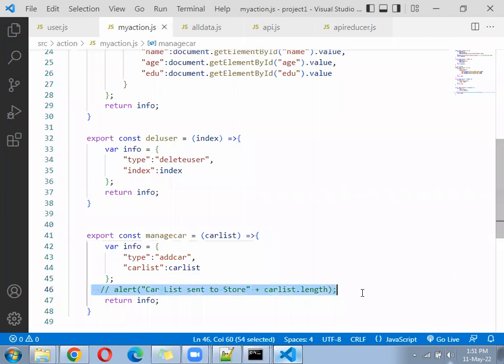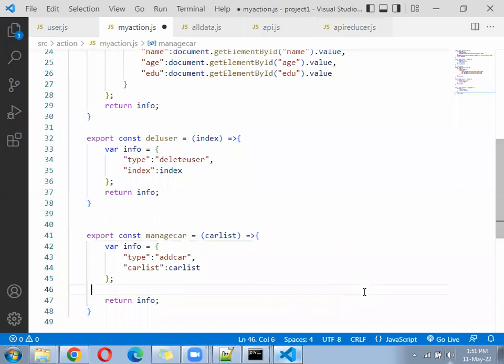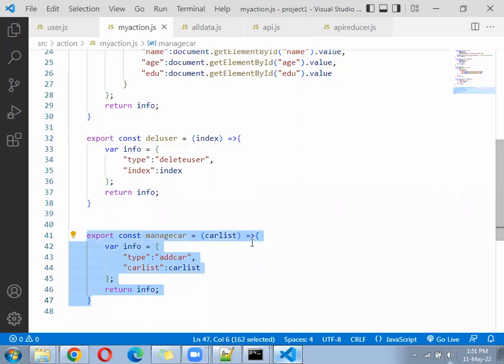Remove the alert from here. After removing the alert, remove the alert from the function, from the manage car.